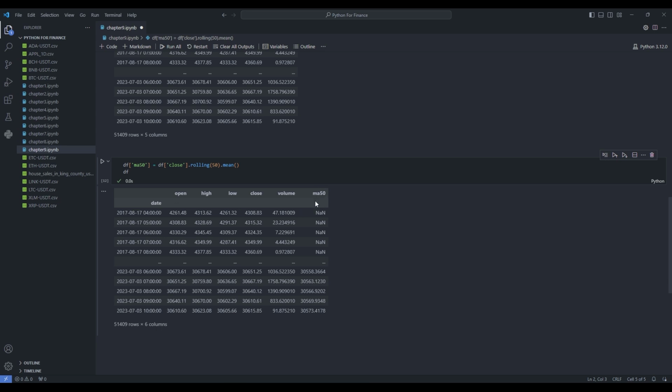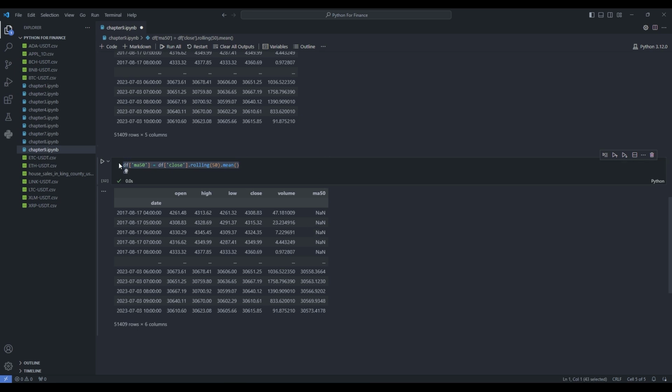So you can see that now we have a new column added with our MA50 here. And not surprisingly, in the first rows we have None, so not a number. You can think about this, but it makes sense. Simply, the first values do not have 50 periods in the past, or 49 periods in the past, let's say, to do the computation on. So basically the first 49 rows will have a None, and then the computations can start being done here because we're no longer missing data before to do this averaging.